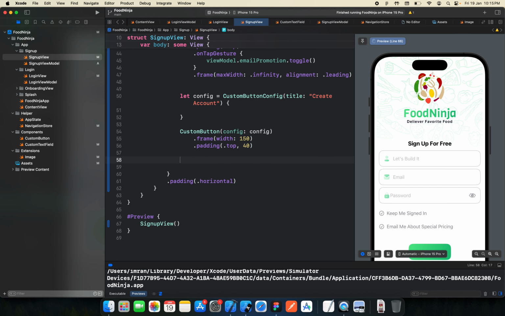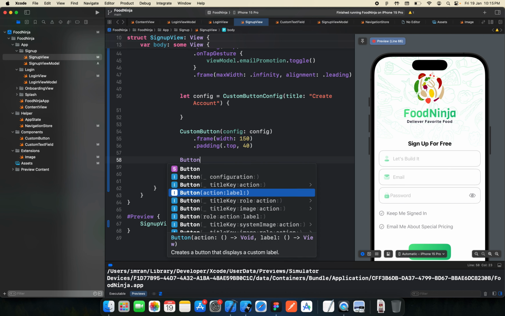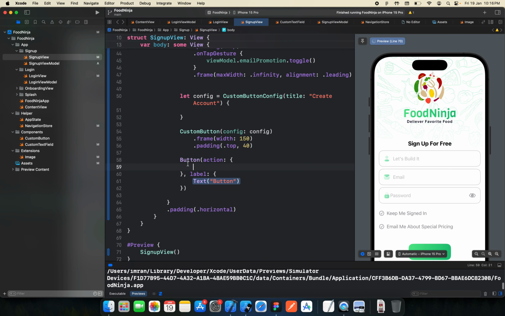Now we want to create a back button. So let me do it. Button with action and the label.